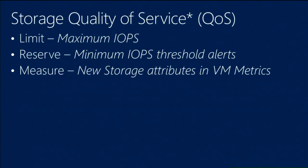This is a very interesting topic now. So I'll probably talk a bit on this and then go to the demo. We'll go back and forth quite a bit. So we introduced storage quality of service. This is new for us, for Hyper-V and for Windows in Server 2012 R2. We started off on it this year, and as the asterisk on the top indicates, it's not complete. As in, there are capabilities that are there today, but we will continue to innovate and work on it to make it more comprehensive. So what is there and what is not there?